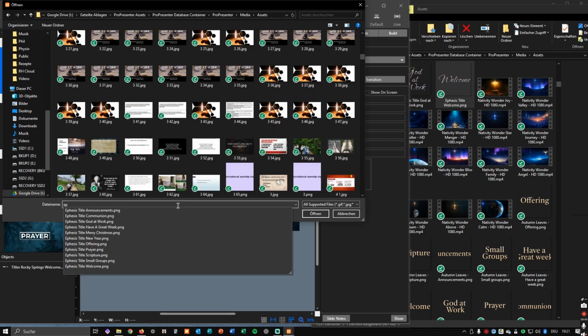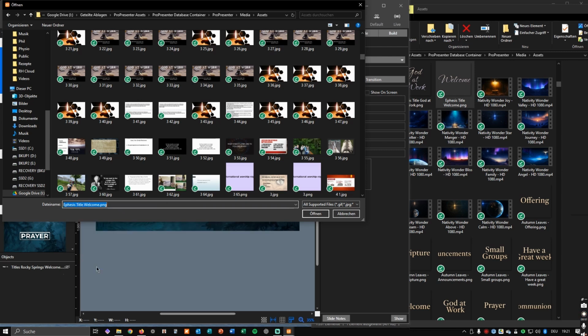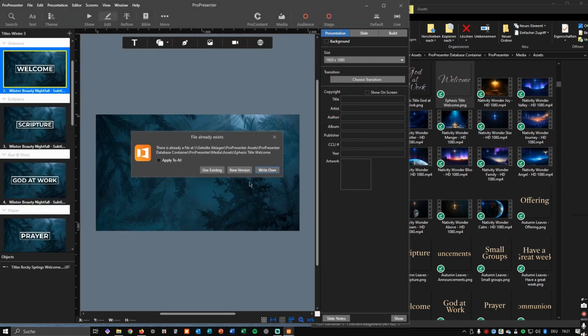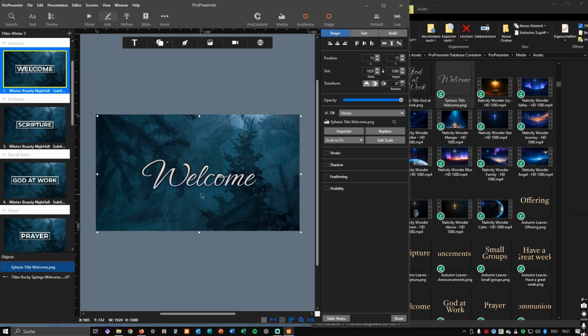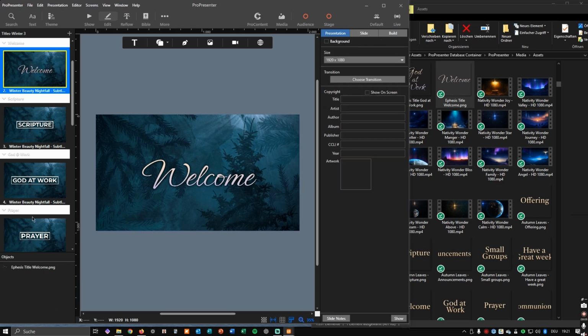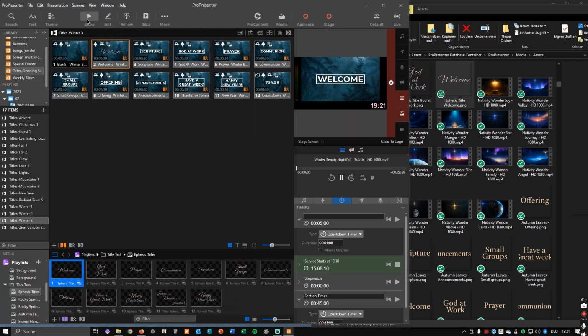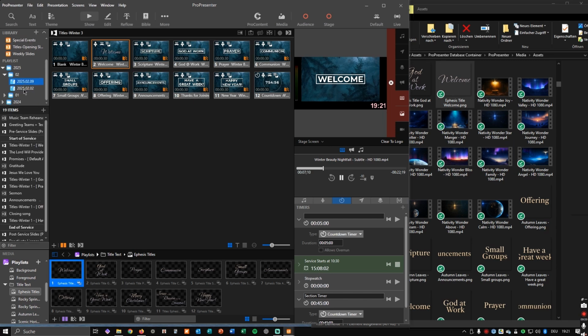Here we have it. So let's import that, use the existing one because it's already on our file, so we don't have to make a new one. And then you see that the font has changed. You could even erase the old one if you don't need that anymore. So this is how you can change the whole appearance of title slides while keeping all of the other forms. So let's go back to our presentation. We have added now all of the title slides.